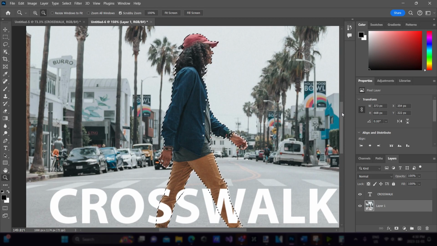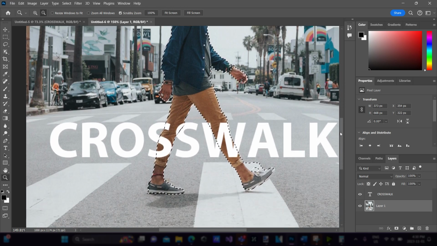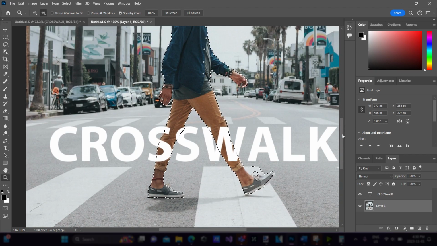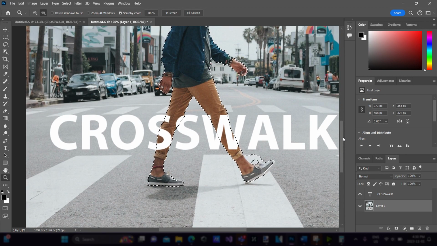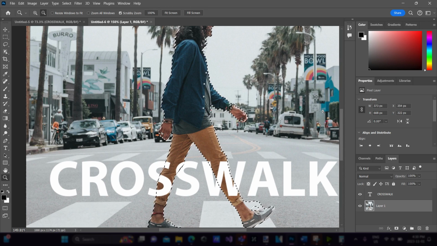Now, unfortunately, Photoshop does not always perfectly select the object. The algorithm is not perfect, and so we're going to do some work too. Photoshop did some work. Now it's our turn to do a little bit of work in terms of making this selection a bit better.